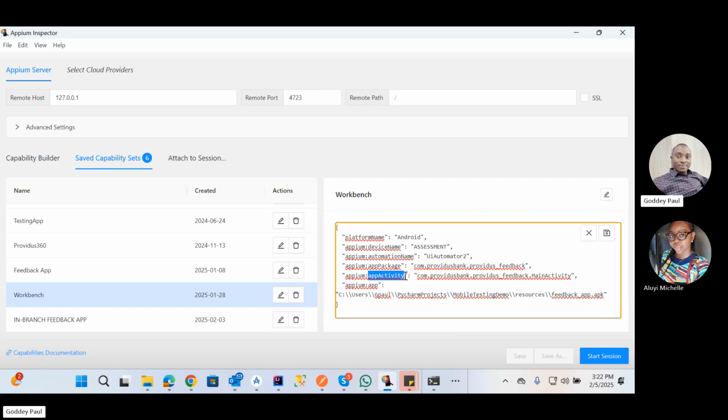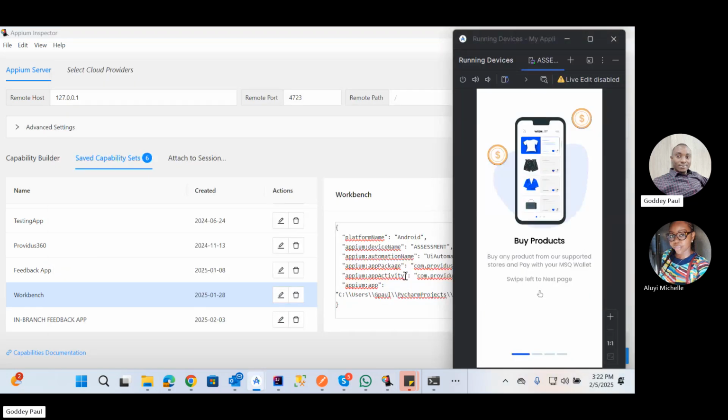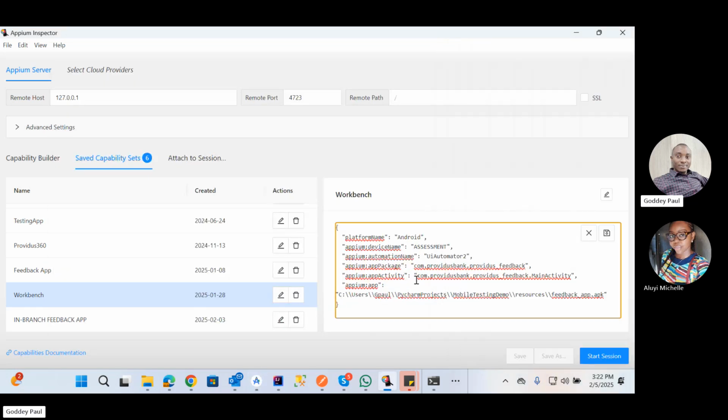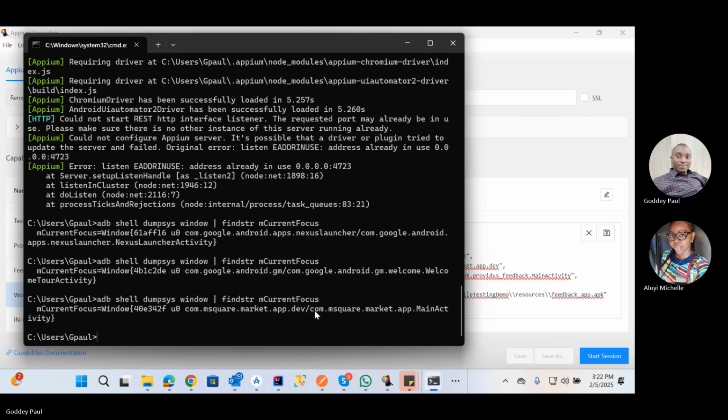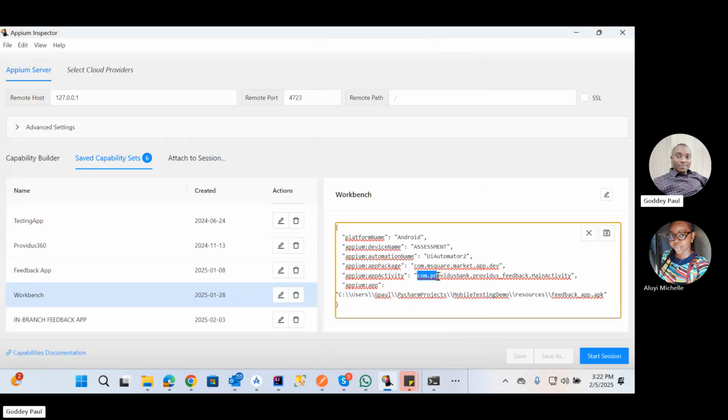I'm going to launch this app on the inspector. Launch this app on this emulator. So this is the package activity, the app activity.